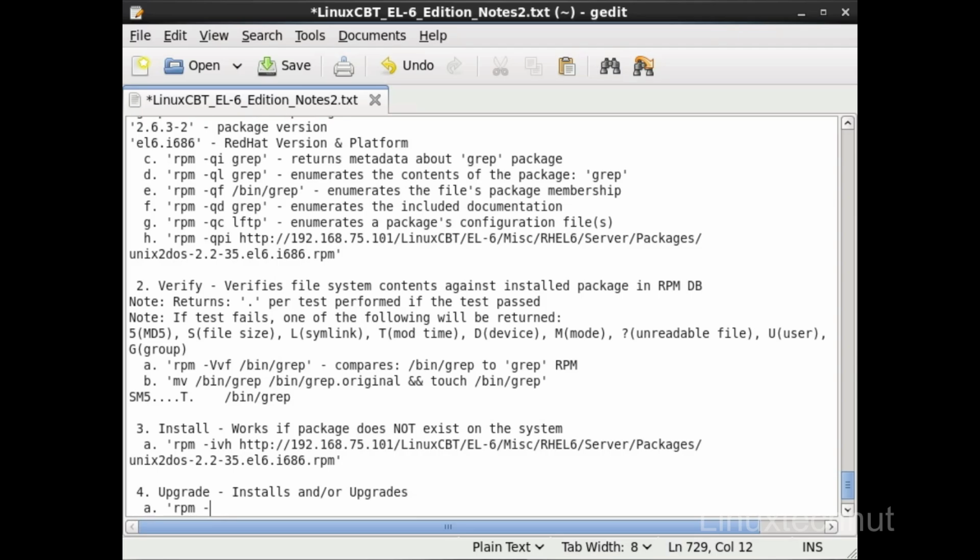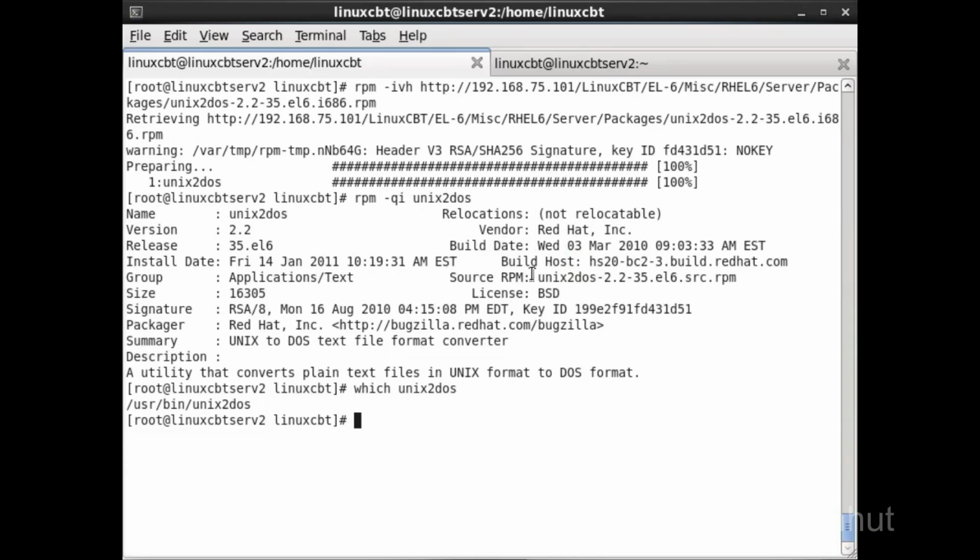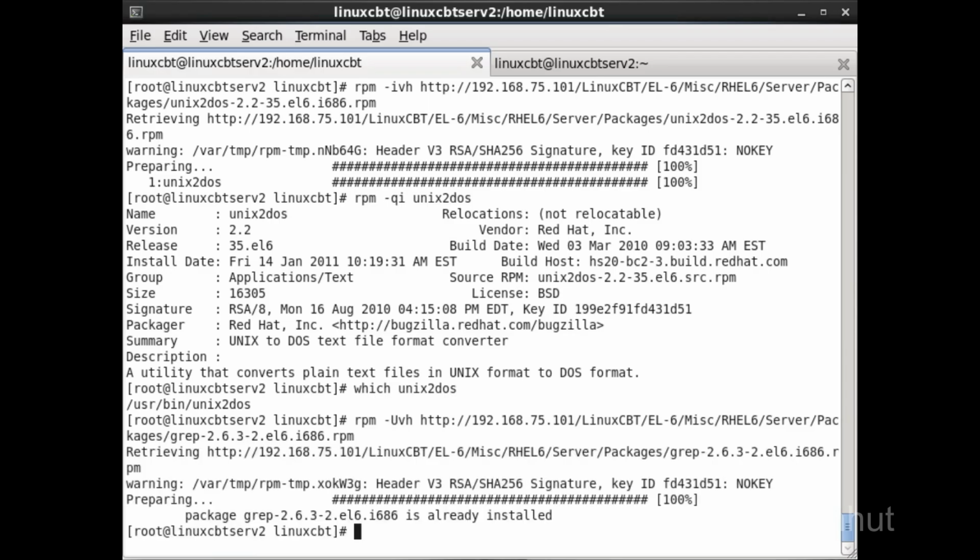Let's try to rpm, and this is effected with the uppercase U option, verbose hash marks, and let's get the URL for grep, which should be on the command line somewhere, and we should be able to pull that out by going into the command history, and that's unix2dos. Let's change this ivh to simply Uvh, which is an upgrade process.